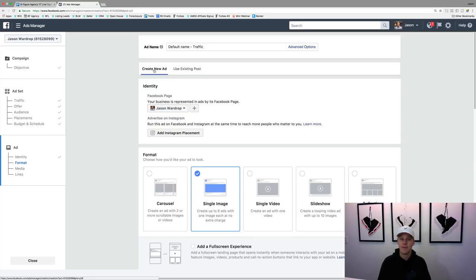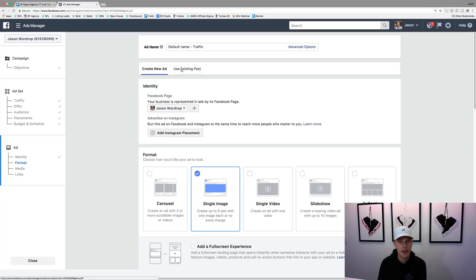Right, so there's the two types. You can go make the post on your Facebook page and then use it as an existing post in your ad campaign. Or if you create it inside here, it actually does not show up on your page. And there's pros and cons to both. Some people don't want it on the page, like if you're excluding people from your Facebook page, it's only a special offer for people that don't like your page yet, then you could do that.